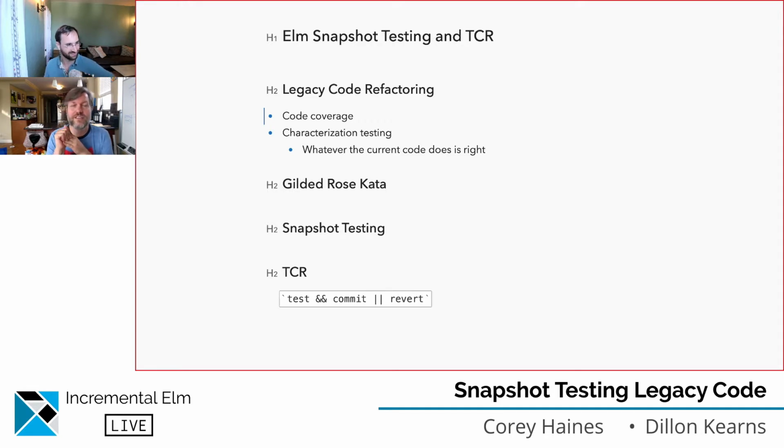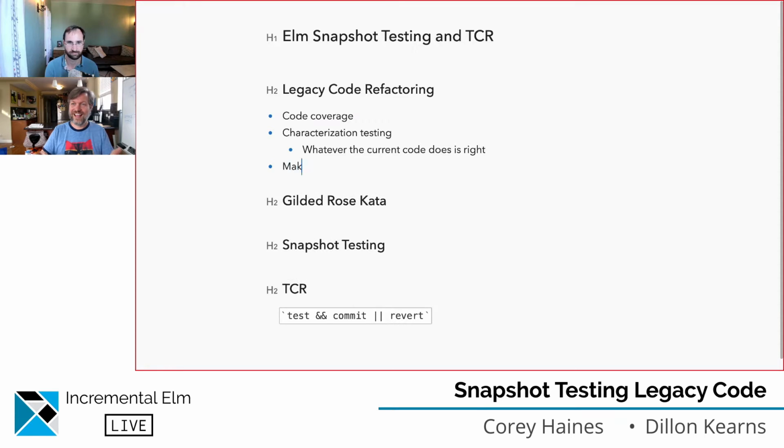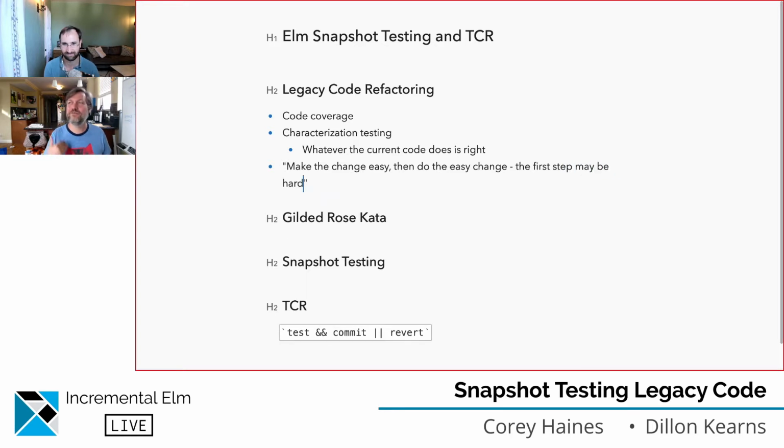I was just going to chime in and say that one of the goals of refactoring a legacy code base is this idea: if you want to add a feature but it's hard to add, the first step is to refactor your code so that it is no longer hard to do the feature. So it becomes really easy to make the change. Refactoring itself could be hard, but we want the hard change to become easy via refactoring.